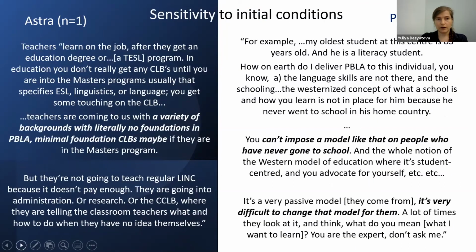So on sensitivity to initial conditions, most comments of the data were centered around, again, literacy students, for whom even as early as 2012, PBLA was found inappropriate because of its having metacognitive expectations. So as Pamela said, you can't impose a model like that on people who have never gone to school. It's a very difficult change for them. Students have a hard time understanding what needs assessment is, how to conduct self-assessment and peer assessment.